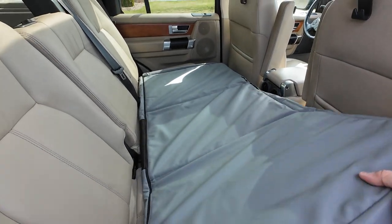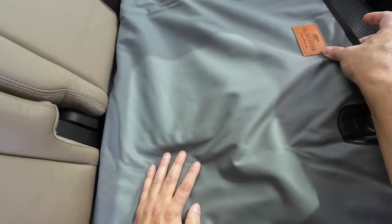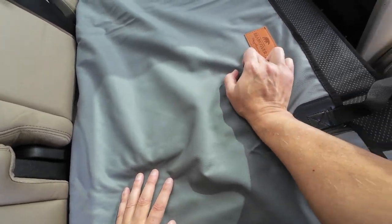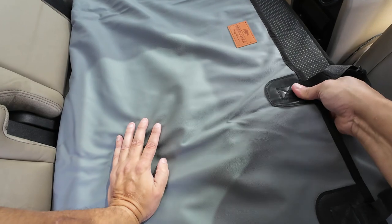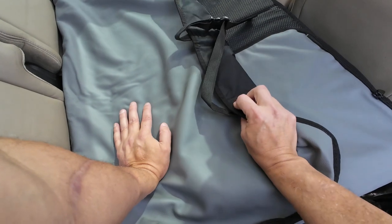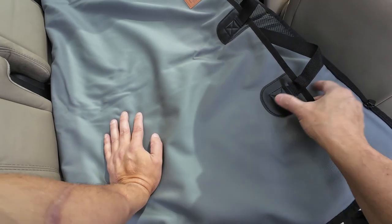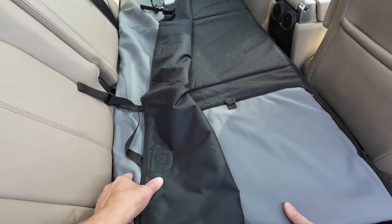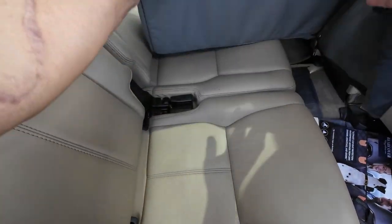Okay, so that's seat belt, so let's go this way. Look at that, it's got a nice little cover. See that? Bear cover. It's connected pretty good. This one has connected on the back side, which is actually, no, it's on the front side. So the leather is on the inside. Okay, there's the bottom. So, hold on. I gotta flip this over. I had it in the wrong direction. Okay.